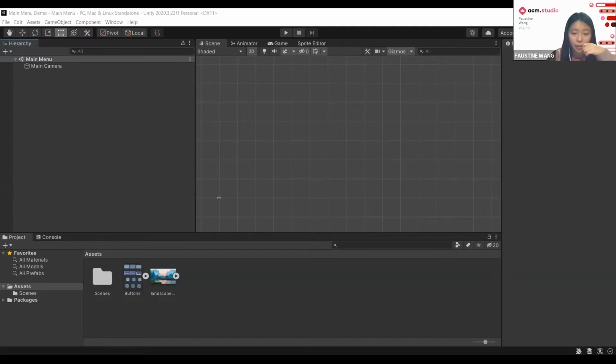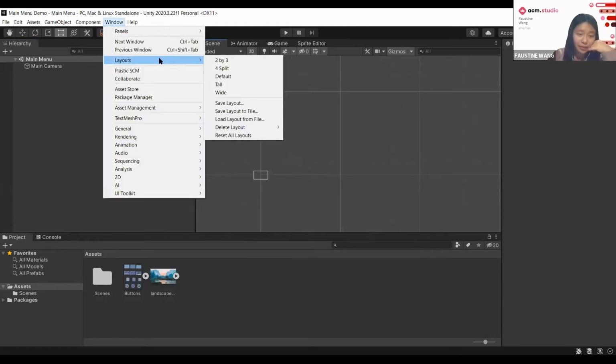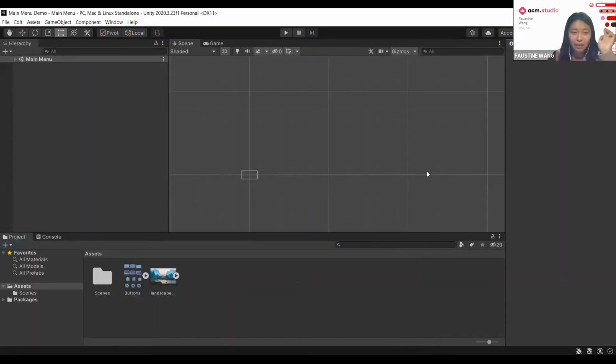So what we're going to do first is introduce what to do when you want to start with UI. Once you open this, you'll see something similar to this. And if you don't, you can also check out layouts and click default to have what we'll have here. It's just basically an empty display for what Unity is like.